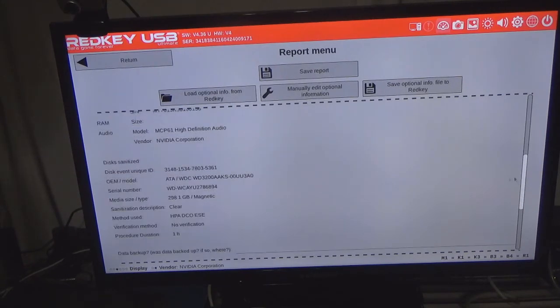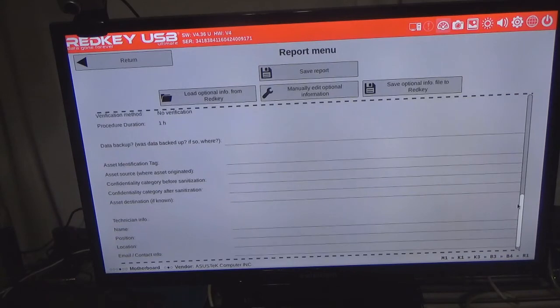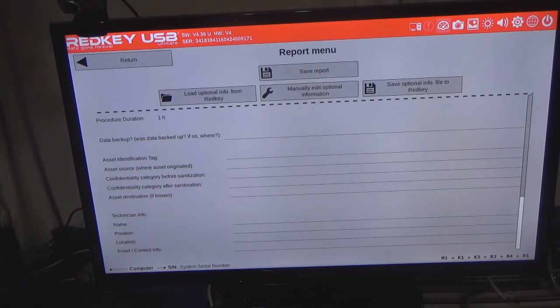Alright, so this is the drive that it wiped. So this is very interesting. It says asset identification tag, asset source, where asset was originated. This would be good for an IT department. I like this. So now what I could do is set it up for my email. I could do this, location, name, technician info, destination if known. So that way if this software belongs to a company and it gets lost, and someone tries to use it, you can put name and stuff like that on there.